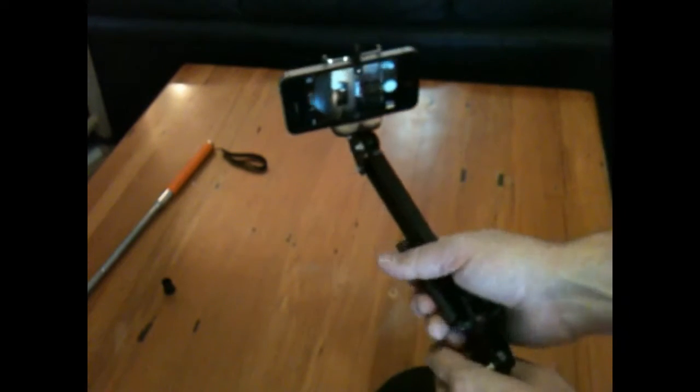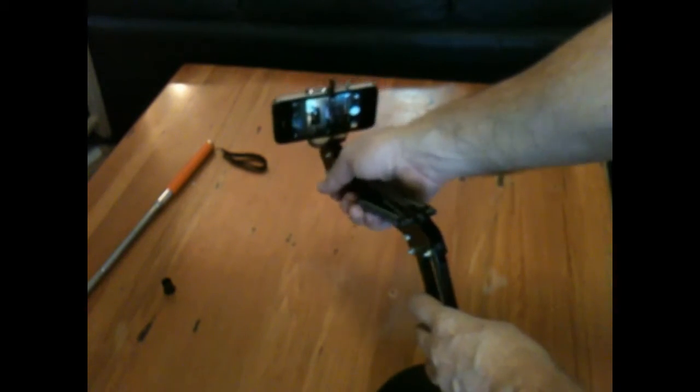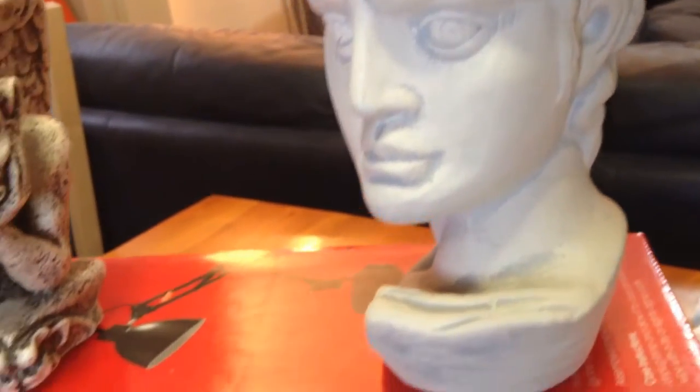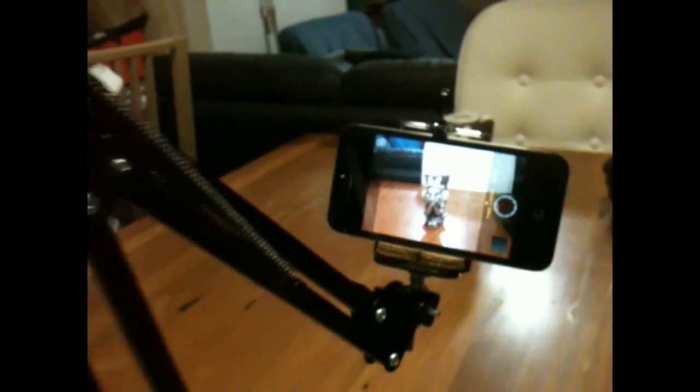I originally intended that the cell phone jib was just to hold my phone while I was shooting videos. However, after playing around with it I found I could do sweeping crane shots and other very professional looking camera moves. So there's a lot more to it. I'm going to have to play around with it a lot more.